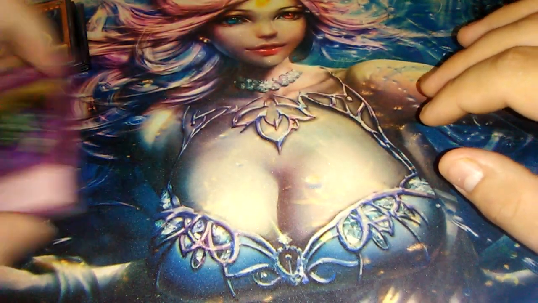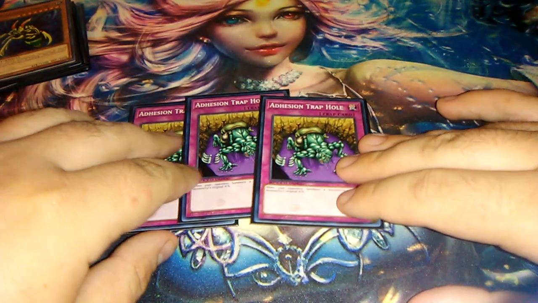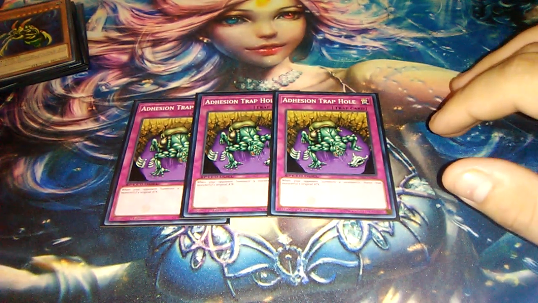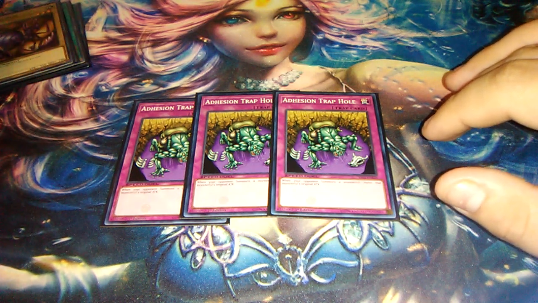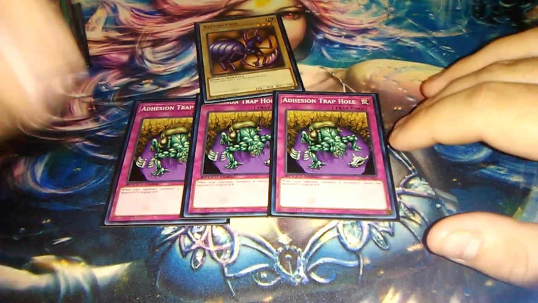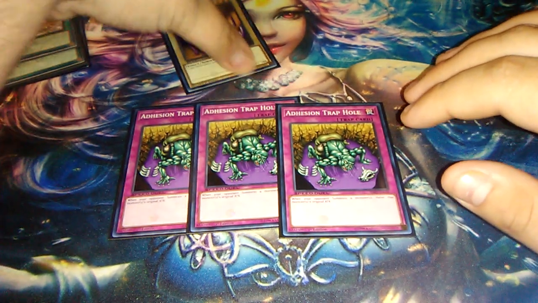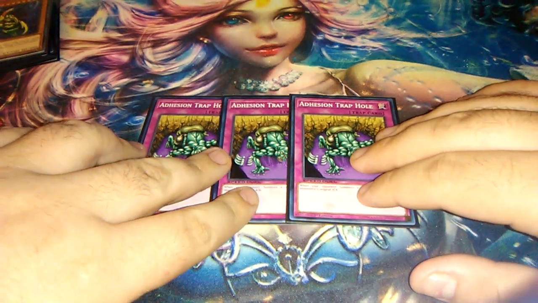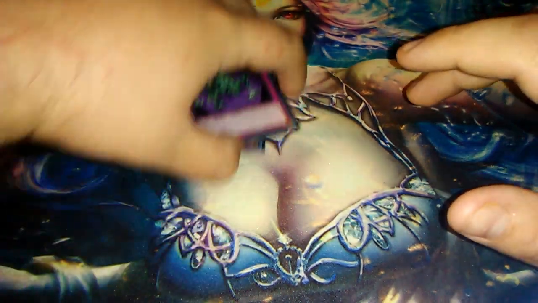And then for the traps, we are playing 3 Adhesion Trap Holes. If your opponent gets a big monster out or whatever, you could run it over. And since the strongest level 3 is Alien Sect, this with an Adhesion Trap Hole is actually a good position for yourself. So this is just all around a good card in general, at least in this deck, so that's why I'm playing the 3.